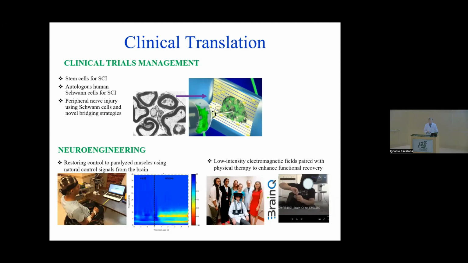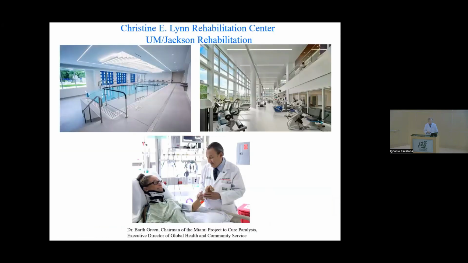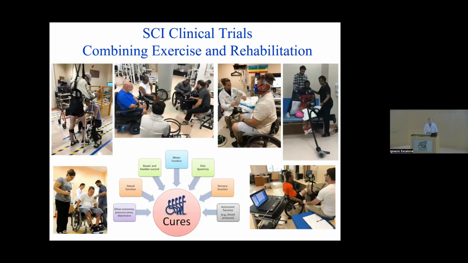Okay, clinical translation. I've already talked a little bit about that. But this is what we're interested in. The Lens Center is opened up. I don't know how many people get over there and see the center. It's really beautiful, and we're trying to fill it up. It's filled up with patients, and we're trying to fill it up with subjects to go through some of our intensive rehabilitation exercise protocols targeting upper and lower extremity.